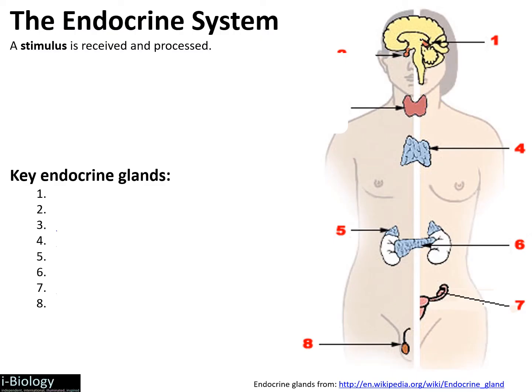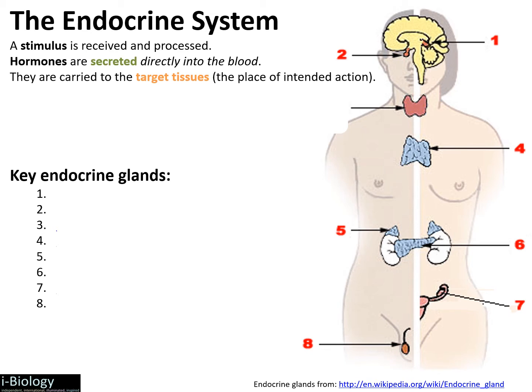So your endocrine system, just like all of the other systems that we've learned about, like your respiratory, circulatory and digestive systems, has a very specific function. But unlike those systems, which have very specific sections that are all connected to each other, the endocrine system is made up of varying different glands and different parts of the body that ultimately are just connected to the body through the circulatory system. So even though the circulatory system is necessary for the hormones to move around the body, we don't consider the blood vessels as part of the endocrine system, just the glands themselves and ultimately the hormones they're going to release.